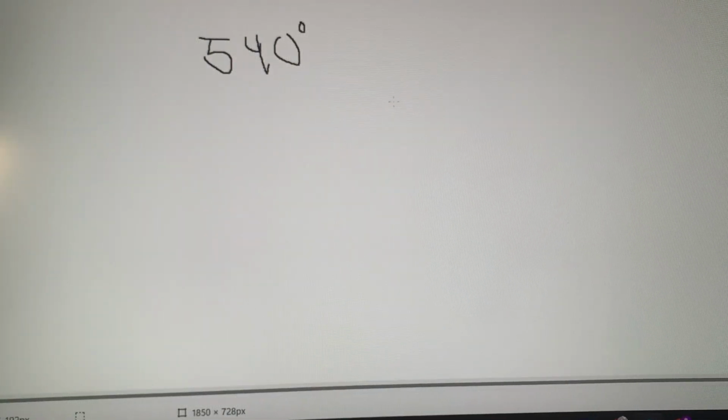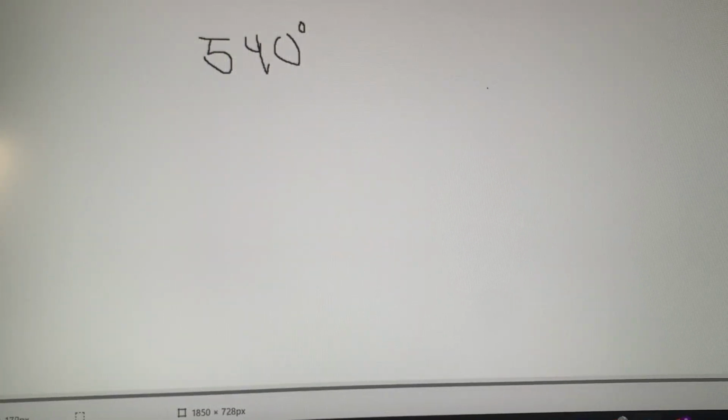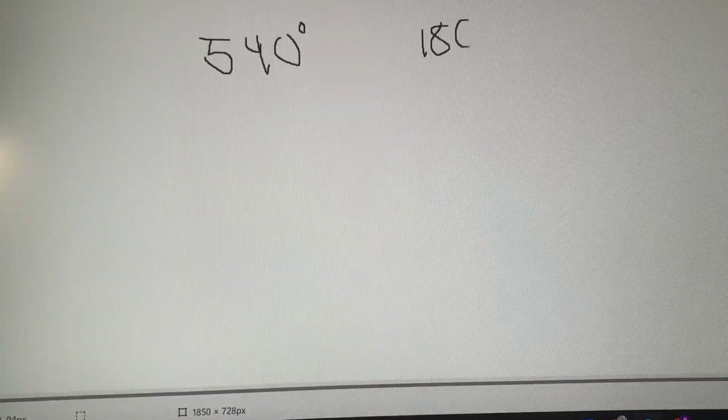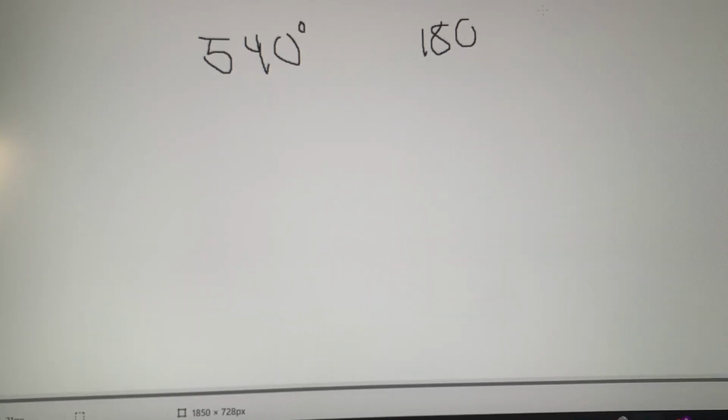So now to do this logically, we're just going to find the highest common factor between both 540 and 180, because remember, from looking at the way that a unit circle is built, 180 is equal to pi. So we're going to be looking for a number that can fit into both 540 and 180. For example, it doesn't need to be the highest because we can simplify after as well. So I'm going to take 20 out because it's easier.